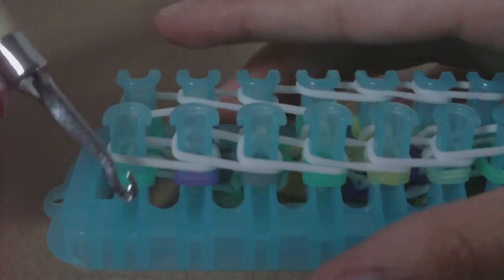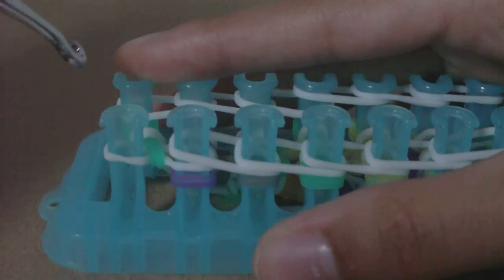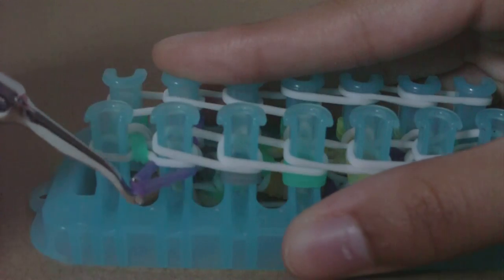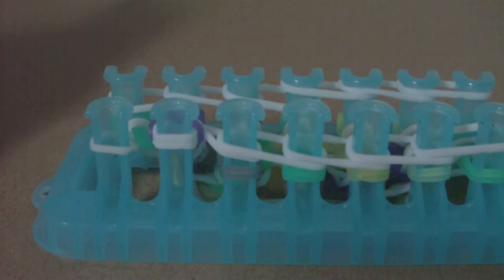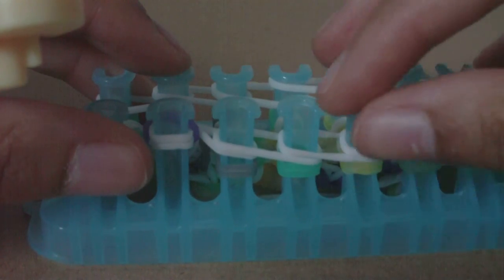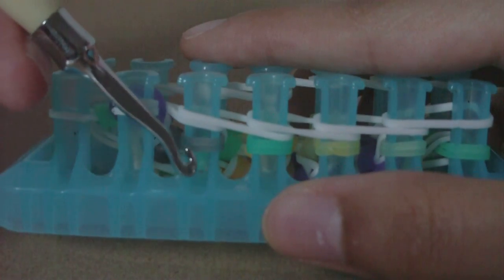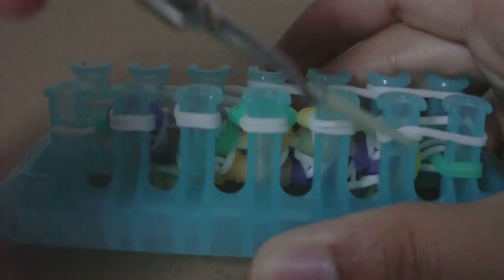So you want to be careful when you're looming here. To loom, you just use your hook and grab the bottom two B color bands and pull them up and over the pins. Do the same thing on this other pin, grab the bottom two B color bands and pull them up and over the pins. And just be careful not to pull the rubber bands you just placed off, so make sure they stay on those pins. The B color rubber bands are all we're going to be taking off here, so just grab the bottom two B color bands, pull them up and over. And just do this for all the pins on your Alpha Loom.